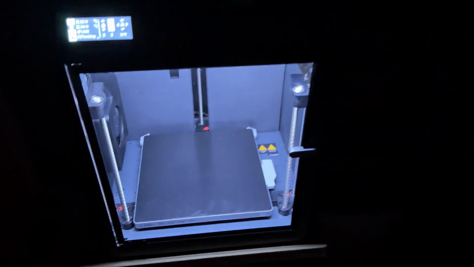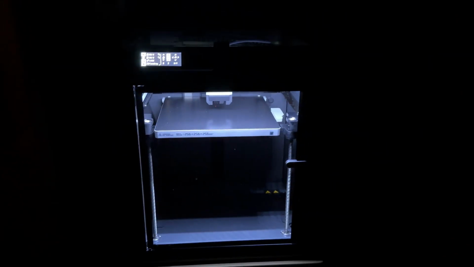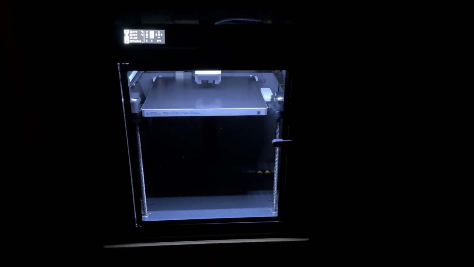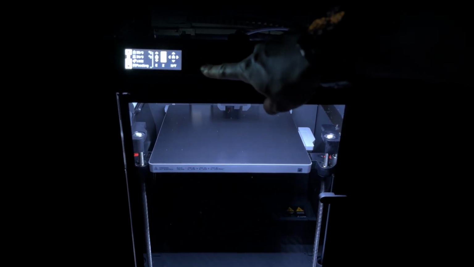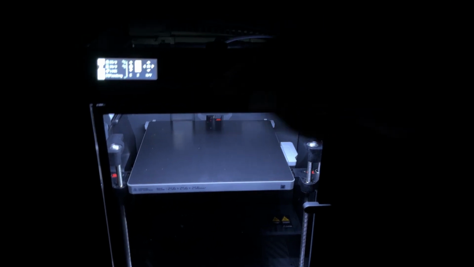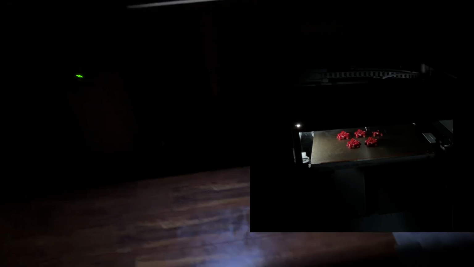So we can move the plate. We could probably do a time lapse and include it over there and show you guys that this light is just a lot brighter. Okay, so this is what it looks like. And again, this never happened before. Now I got a safety light in front of the printer, which is great.